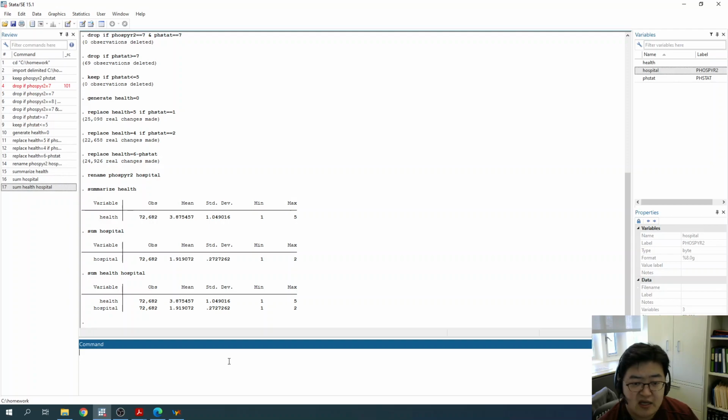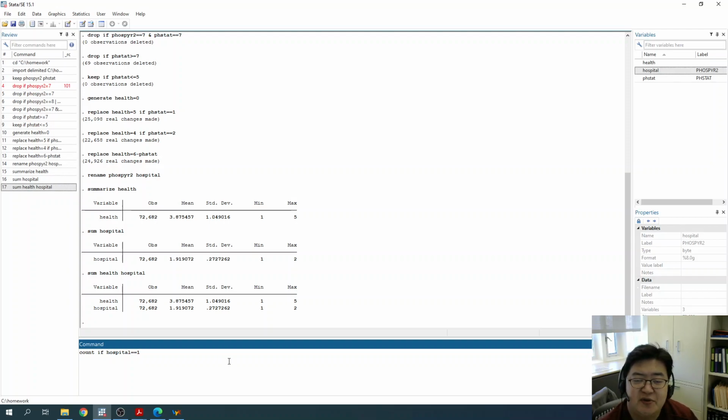And then it looks fine, but another thing you may be wondering is how many people were hospitalized actually. So the possible command is count if.